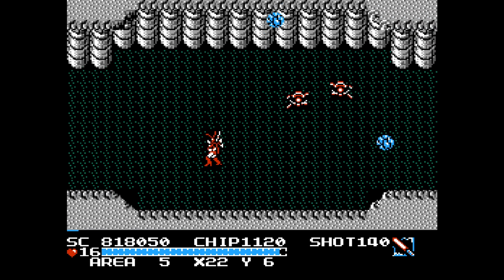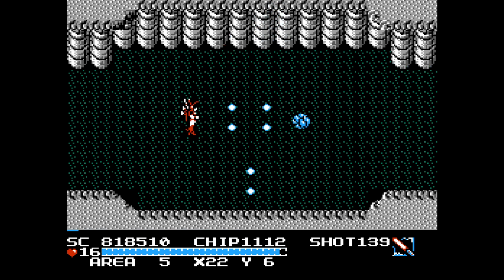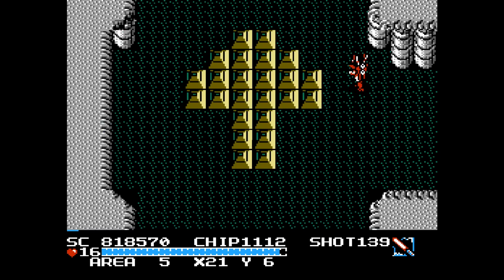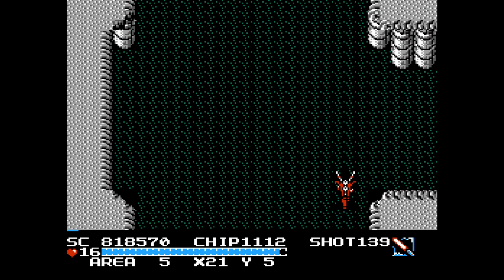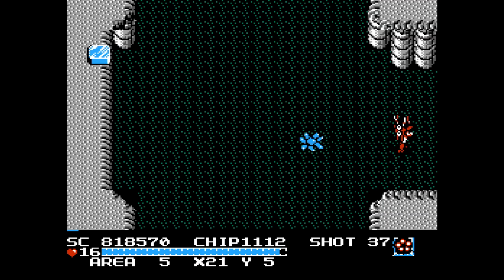And that one's actually a decent power some of the time. That's this rotating orb, which we've used a few times, and honestly, the upgraded versions are faster. I'm gonna actually go ahead and just put that on. Use chip 30.